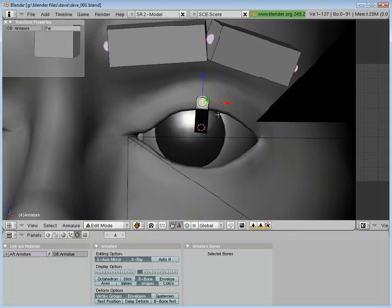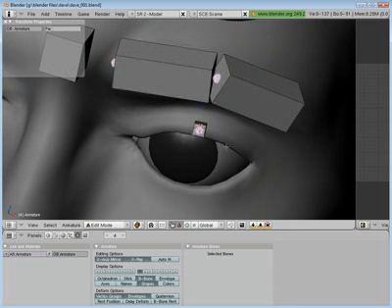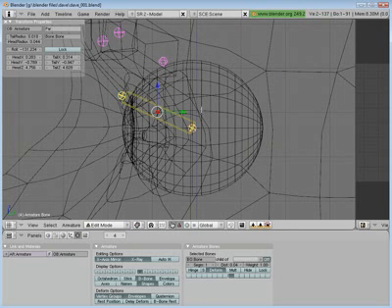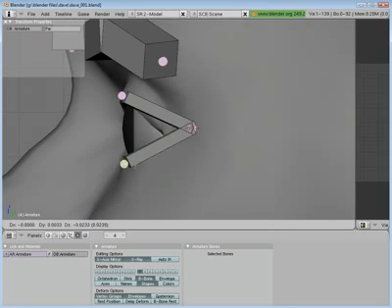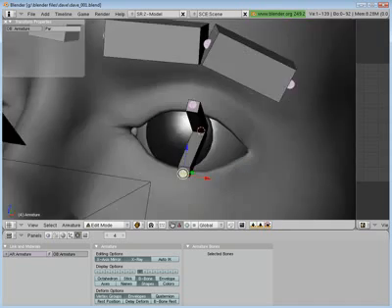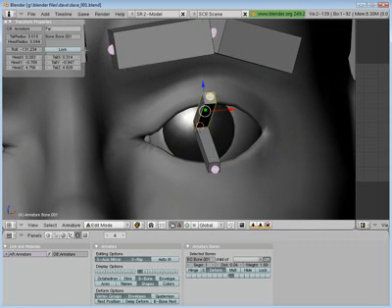There we go. And Control R, line it up a little better. Let me Control R. Oh yeah, I gotta have the actual bone selected, not the tip of it, I guess. There we go. Okay. And go ahead and Shift D, not S, and I want to grab its tip and move it down to the bottom of the eyelid. Alright, now let's go ahead and name this. See, lid top.L and lid bottom.L.